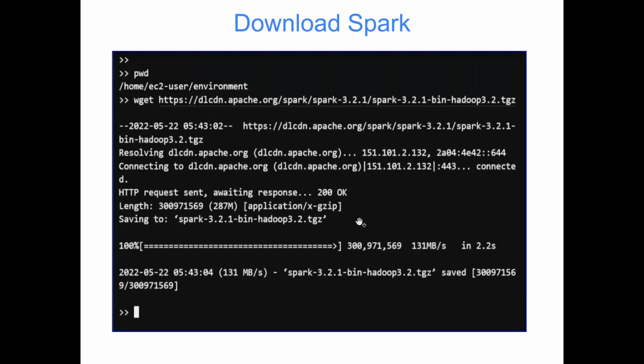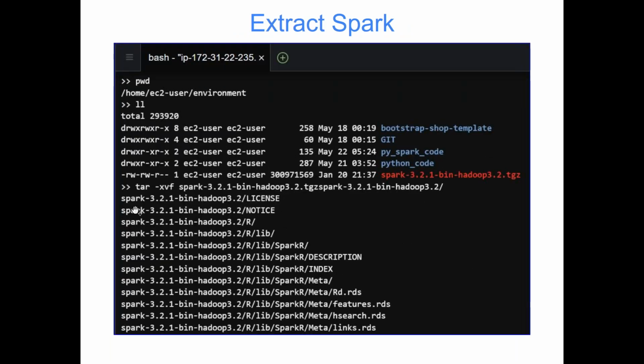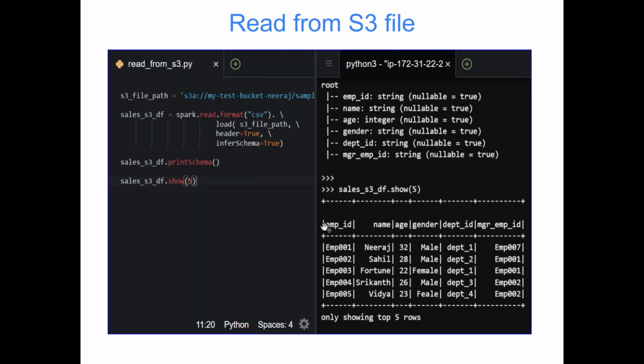Once your tar file is downloaded, the next thing is to untar it, extract the content of the tar file. You can do that with the help of a command. You can see here tar xvf. These are different arguments, like x for extract and v for verbose. It will display what exactly it's extracting. You can even skip v, that's absolutely fine. So tar, then xvf, and then your complete file name, whatever your file name is, that you can provide, and it will be extracted into the directory.